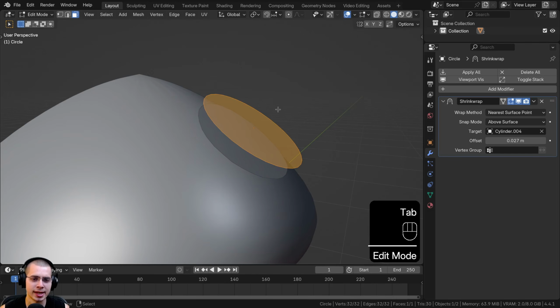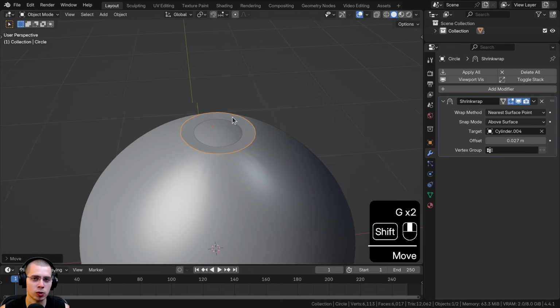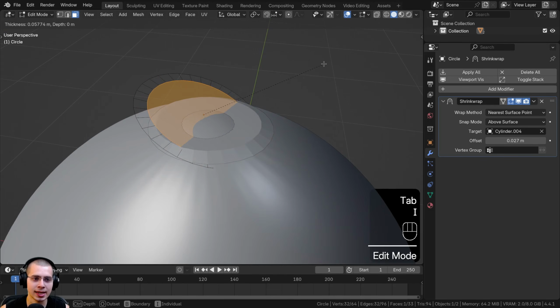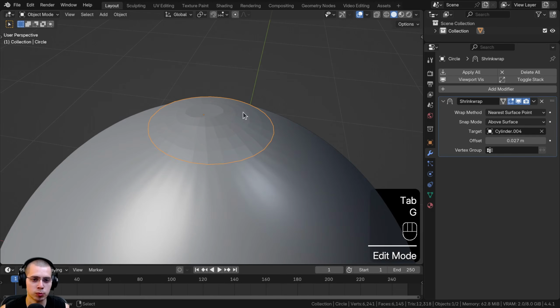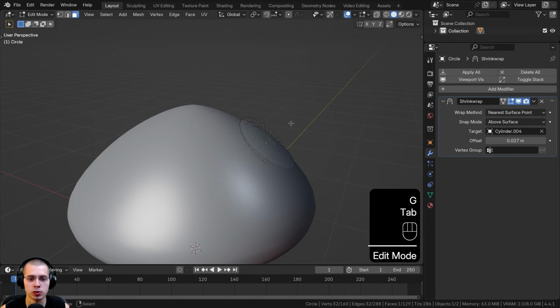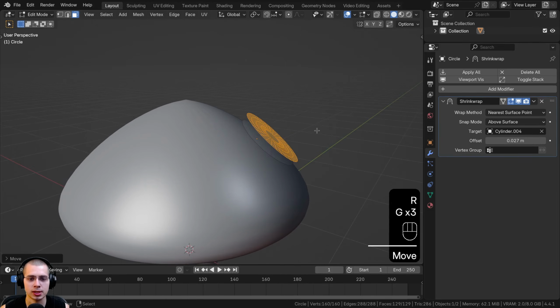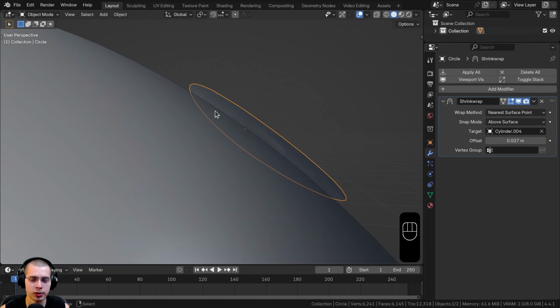Now a problem with this is that it doesn't actually have very much geometry, so it's not rounding in a circle. If I move this up here, you can see it's not really rounding around the mushroom. So if I hit Tab to go into edit mode, I can hit the I key to inset a face, then hit I, and I, and I, and just do that a few times. If I go back to object mode, now there's much more geometry, so you can see it's actually rounding around with the shape of the mushroom. I find it's a little easier to do this in edit mode because I can actually see the shape of the geometry. So I can have this just slightly above, and now it's going to shrink wrap down.